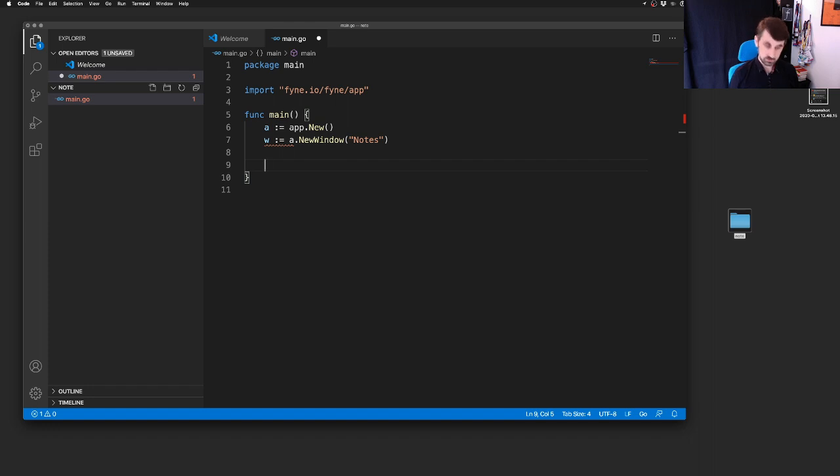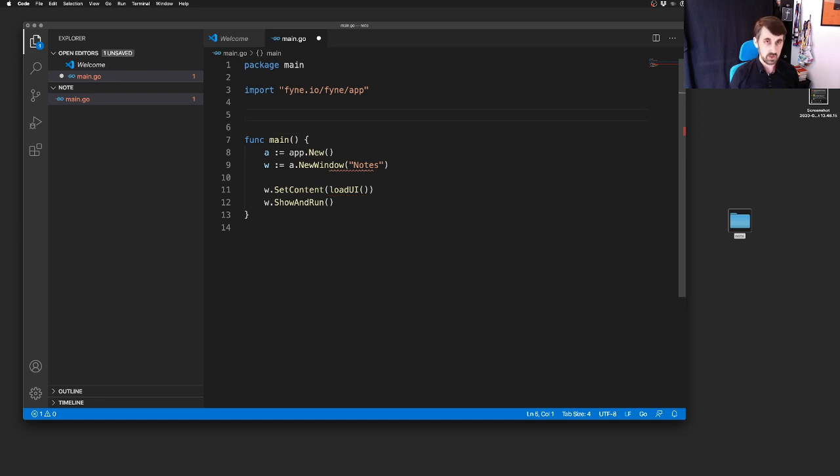We will need to set some content. So call set content on the window, and we'll write that in a moment in a new function called load UI. And then we would show, because it's the first window we're going to show, I'll use the convenience function show and run, which will show the window and then run the application as well. It's important that the function you call run is in the main function, like I mentioned earlier, and so it should usually be the last thing there as well, because it's not going to return until your application is finished running. So we save that again, and the only warning we have is that there's no content.